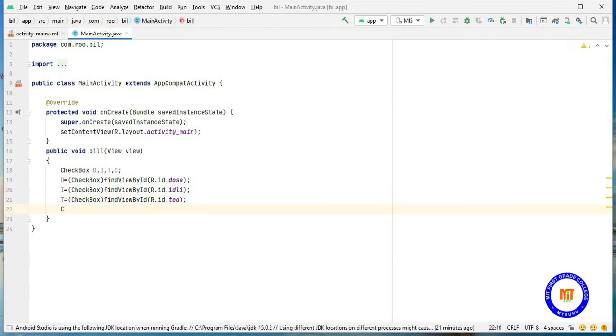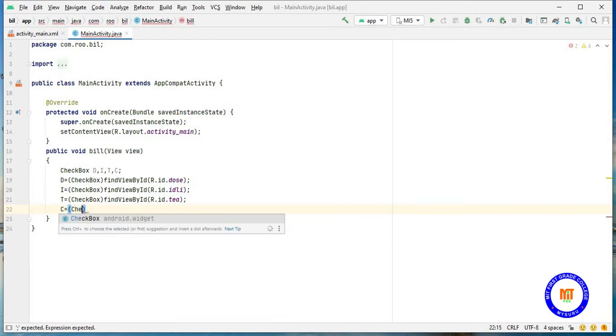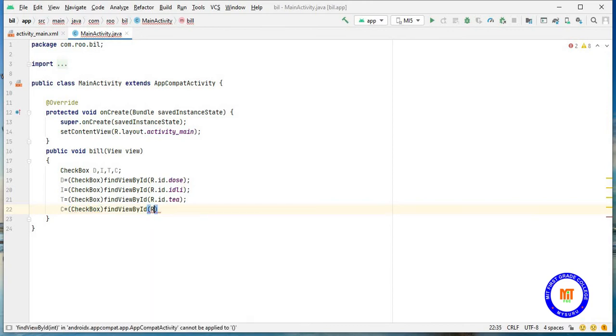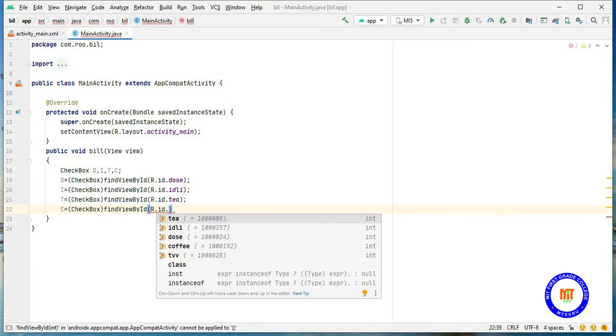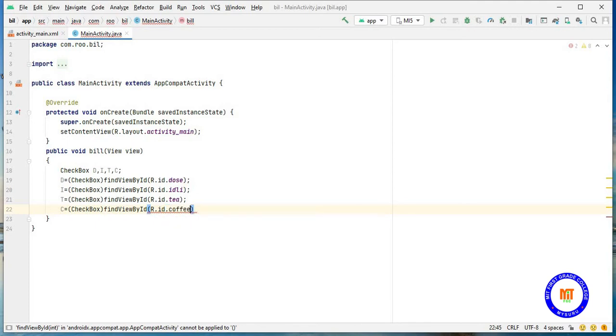Then for C, same as that, checkbox, findViewById, R.id.coffee. So now I have extracted the values and kept them in these variables.